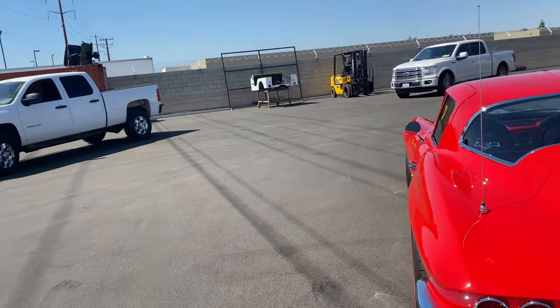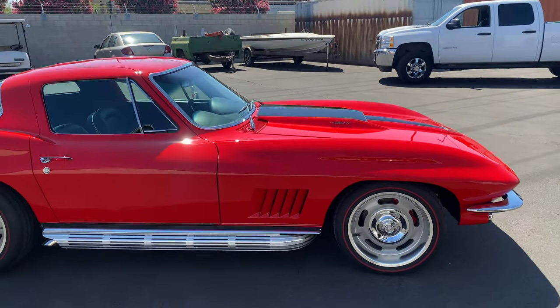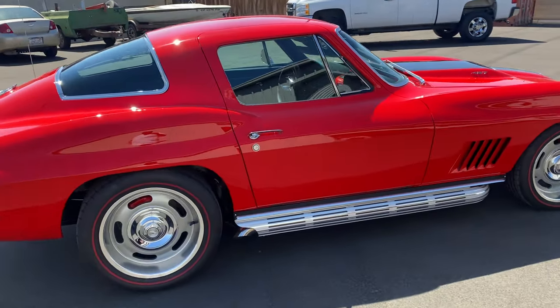So Chris here, who has the patience of a saint and the skills of a god, has put this thing together masterfully. A lot of the aftermarket parts you get just don't fit that well, and it costs more in labor to make them fit properly than it did to buy them. Really? You can attest to that. It was probably about a month's worth of labor just to get the back bumper to fit. And two weeks just getting the side pipes on, doing research. I had to alter the body. That was something I learned they did at the factory, and nobody would have known unless you're doing that conversion in 2020.